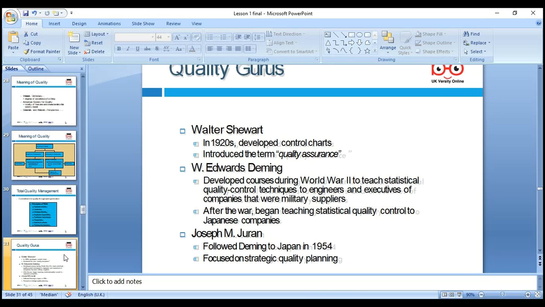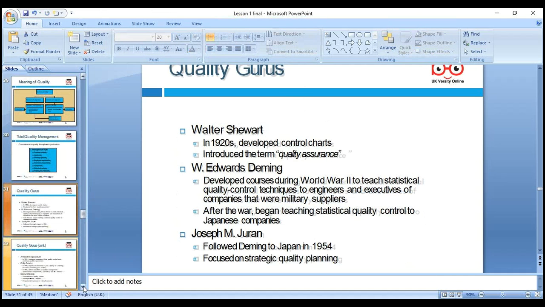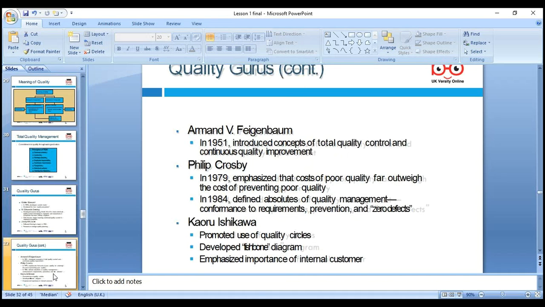Then it came to developing the course during the Second World War to teach stats, maths, and quality in terms of numbers. Different techniques in engineering, statistics, means, averages, and just in time, you buy things when you need them. That's all that was focused on. Then the focus came on strategic quality, long term, not short term. In your first few years you may not earn a lot of profit, but your organization needs to develop, and then people trust your organization and you carry on.